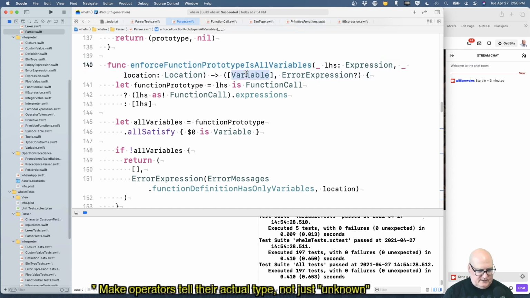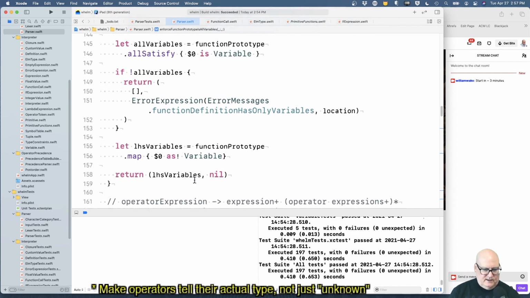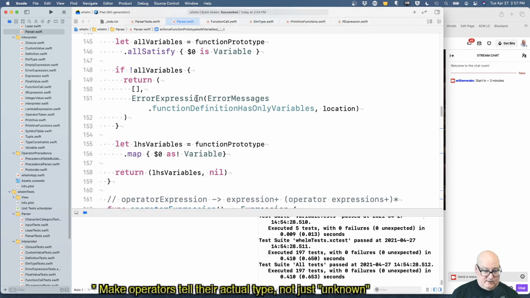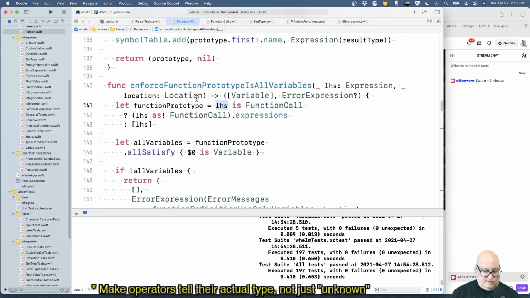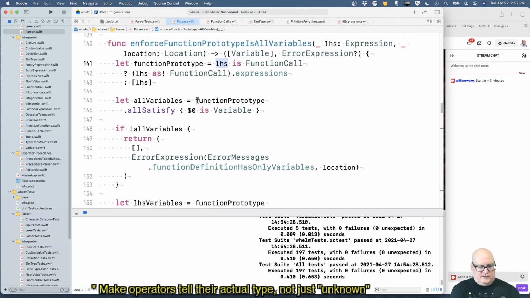I guess the deal is we're taking the LHS, it's a function call, and we get the expressions. We make sure they all satisfy that. If not, we return the error, and then we map them into the variables themselves. It's a bunch of little transformational stuff with an error check in the middle.